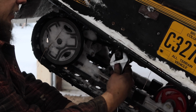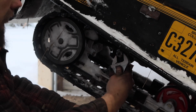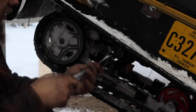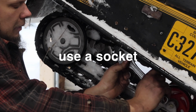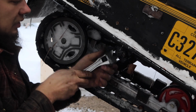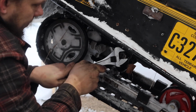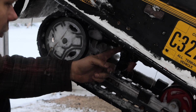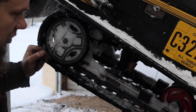So we just take this with a big crescent wrench or a big pair of pliers. And then we can just turn that when it has a good grip on the thing. Does it like turning the other way a little easier maybe? A little bit. Oh, so I was wrong. It was on the lowest setting. But you see how that squished that guy up just a little bit?